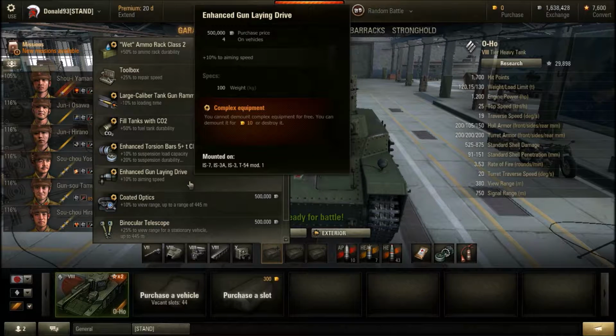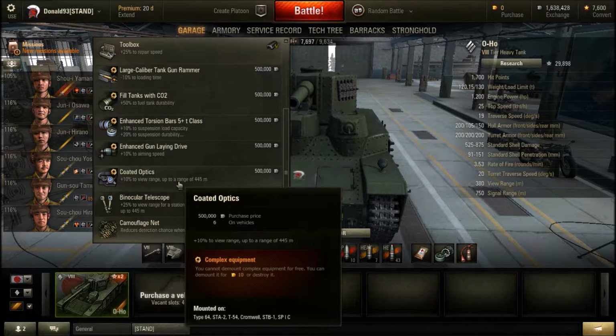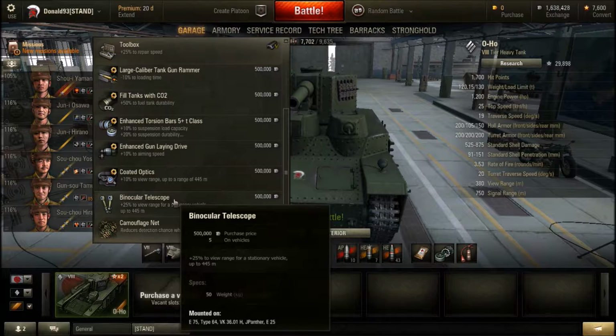If you want to decrease the aiming time by a bit, use the enhanced gun lane drive. To increase the view range, you can go with coated optics or binocular telescope.